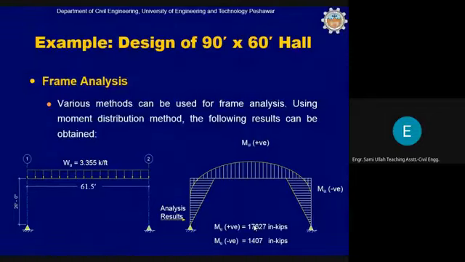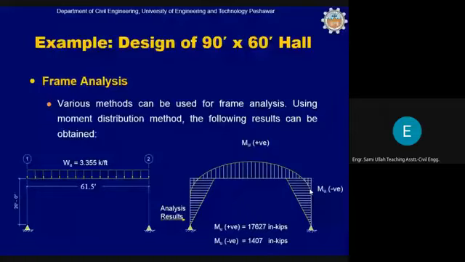Okay, from the total bending moment value, I mean the positive bending moment value plus the average of the negative bending moment values, this bending moment value and this bending moment value divided by 2, one of the two values plus positive bending moment will give you WL square by 8 bending moment. So in this case, it is 3.355 per foot UDL and 61.5 feet center to center distance.